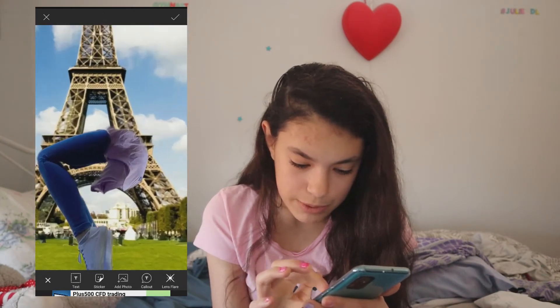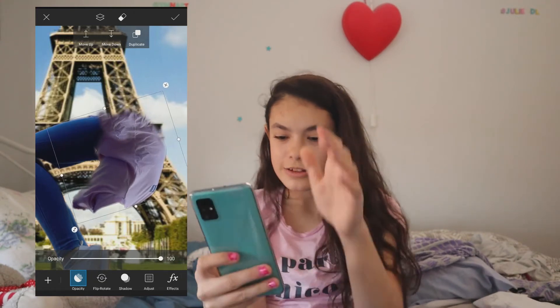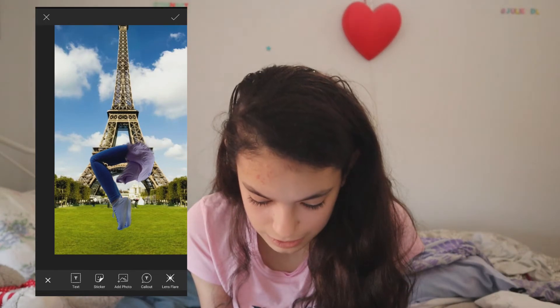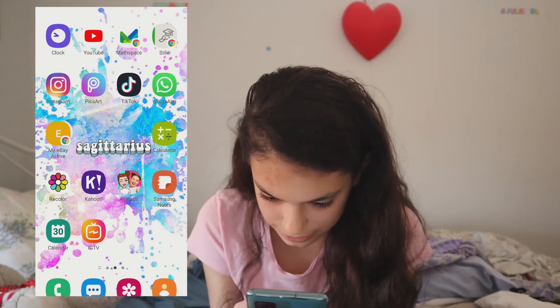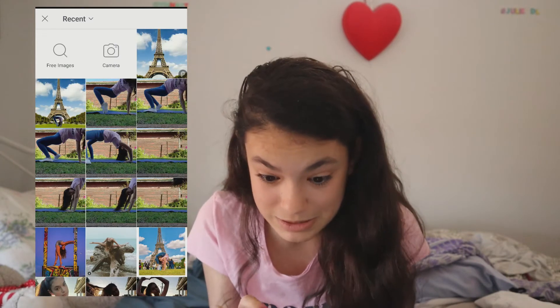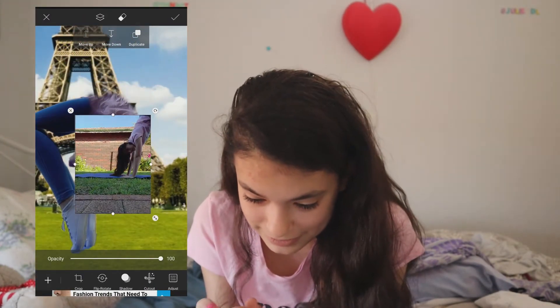We're actually kinda getting there — it almost looks like hers. Now my head. I accidentally don't think I did my head properly. This is the best headshot I got, which is really bad. But she looks happy and I look terrified. I think I was doing a handstand actually — I should've just done it on the floor.